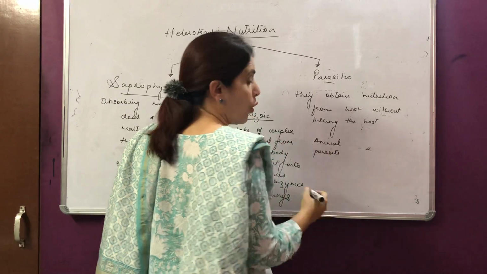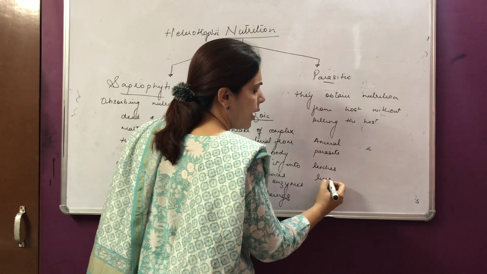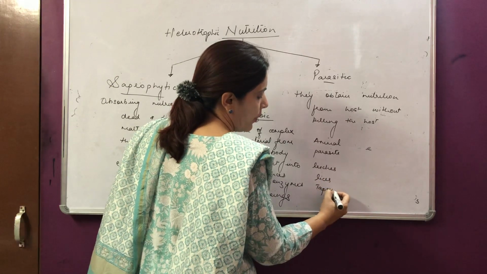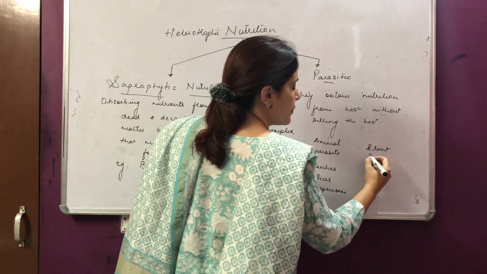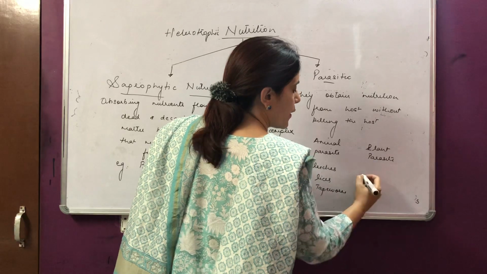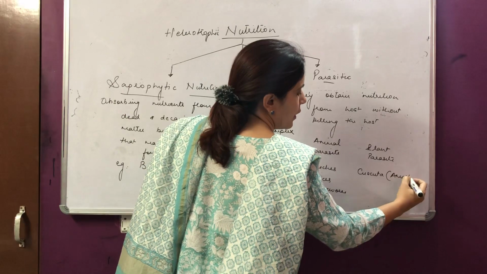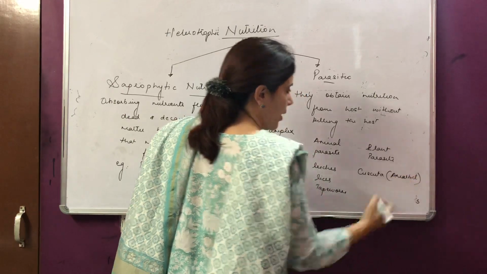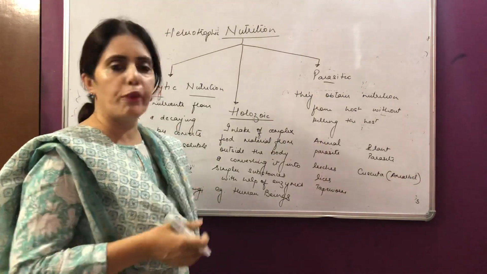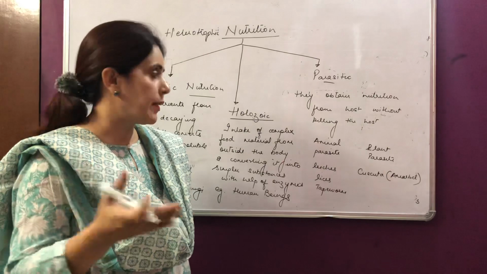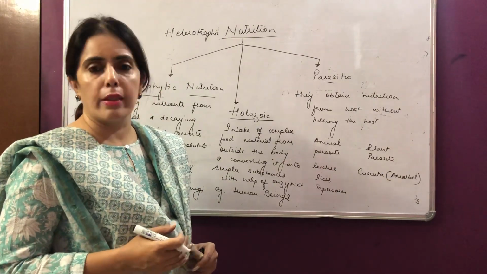Animal parasites, you all know, are leeches, lice and tapeworm also. Right? And plant parasites are Cuscuta or Amarbel. So you know, application based questions come on this. They are going to directly give you the example. Okay, explain the mode of nutrition in this example. For example, explain the mode of nutrition in Cuscuta. So you have to learn the examples very well, as well as the definitions.